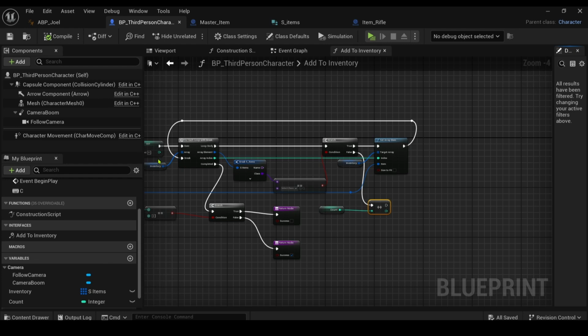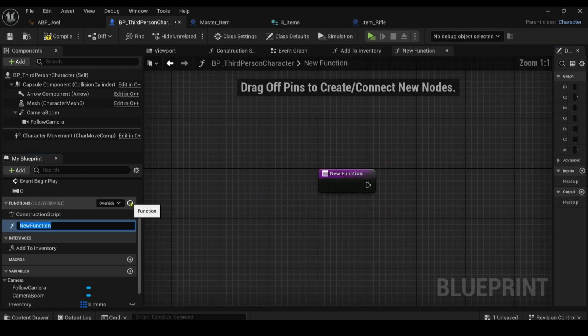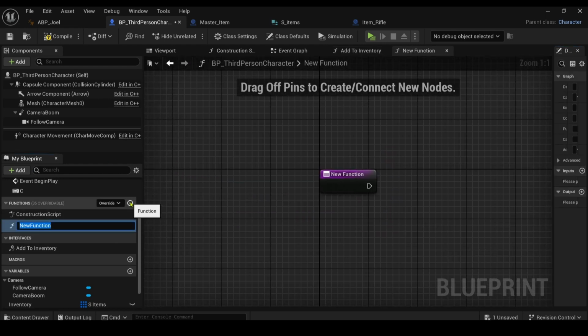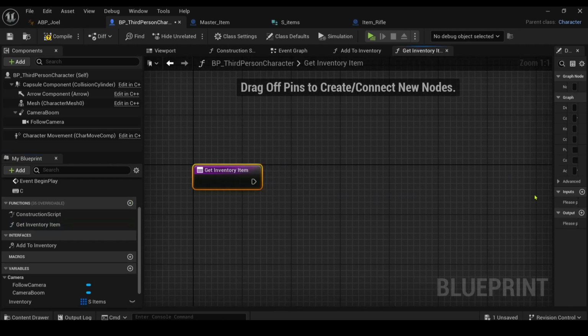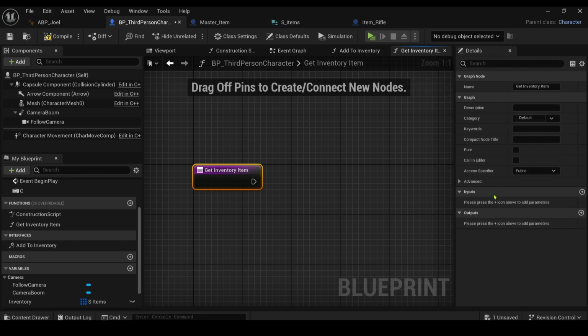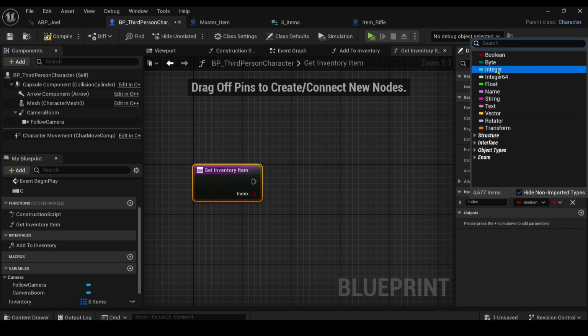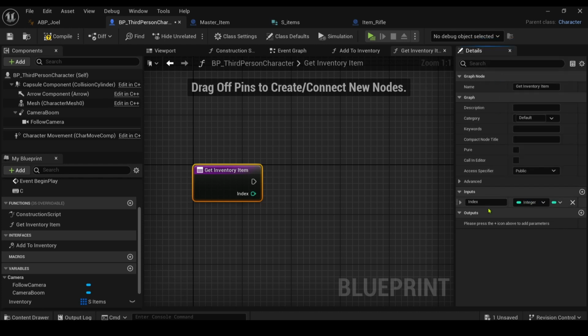Cool. So now we need to create a new function, and we're going to call this get inventory item. And we need to create an input, just index, make sure it's an integer, okay. Index, and we'll create an integer.